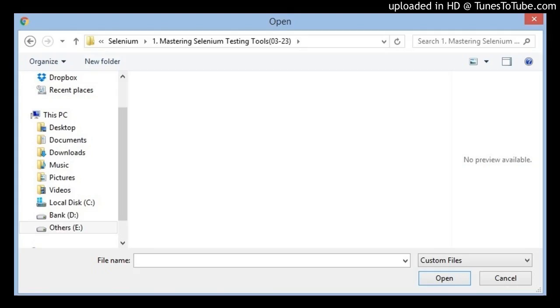We are using the Grid version 2.48.0, and there is a link to a wiki page where we can find more help if we need it. Click on the More Help Here link, and you will be transferred to a GitHub page on Grid: github.com, SeleniumHQ, selenium, wiki, Grid 2. Grid Wiki is the best site for learning and gaining more knowledge.